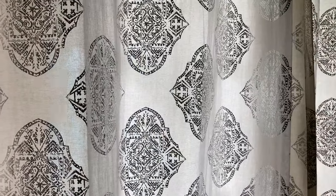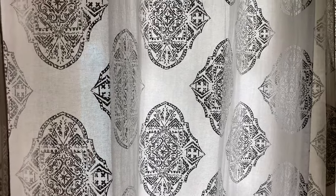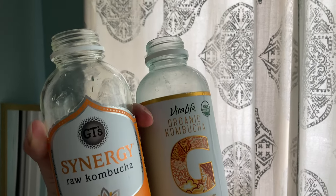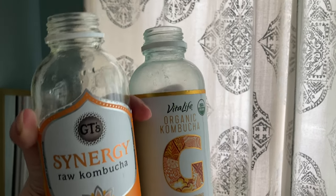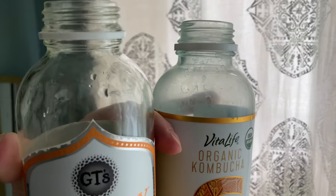You might wonder if it really makes a difference on your dishes — and honestly, dishes were a big push for why I wanted a water softener. I was sick of chalky deposits. I use kombucha glasses as my water bottles, and you can clearly see the difference: one washed in hard water still has that chalky film, while the one washed a few times in the dishwasher with softened water is noticeably cleaner and shinier. It's incredible how much nicer your dishes look.